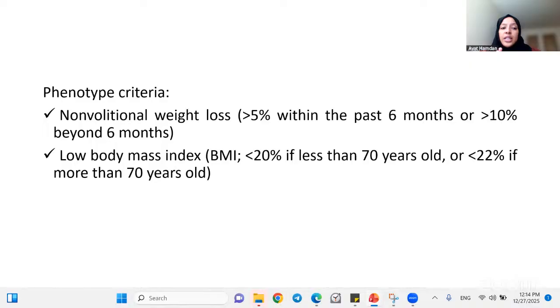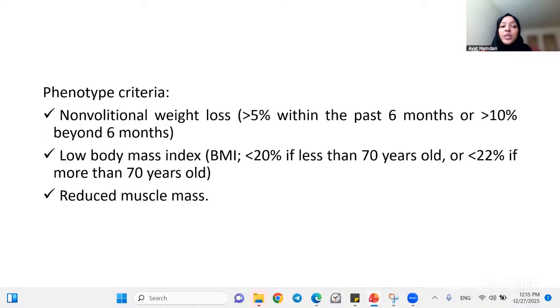And again, when you are judging his BMI, you need to also compare it to when he was a younger adult. Is it the same BMI? Is he losing more? And if it is the same, there's still some intervention that you need to do, because we are expecting him to lose some weight as he's getting older. So we want to prevent losing his muscle weight and instead focus on losing fat weight, even if he is obese. The last one is reduced muscle mass. Whenever the patient comes in with a calorimetric report, like paper or prescription, saying there's a reduction in his muscle mass, then we need to consider this as one of the criteria of malnourishment.